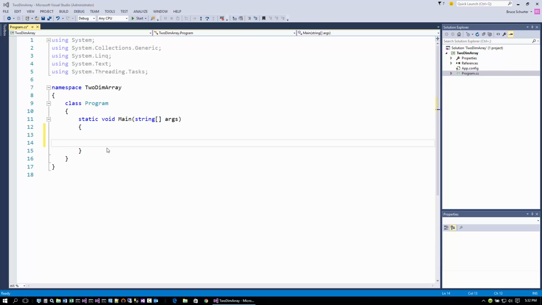Two-dimensional arrays are very similar to their one-dimensional cousins. The biggest difference is how we visualize them. A single-dimensional array is visualized as a contiguous list of elements. Just a singular linear list where the first element is followed by the second, is followed by the third, etc., until you get to the last element.